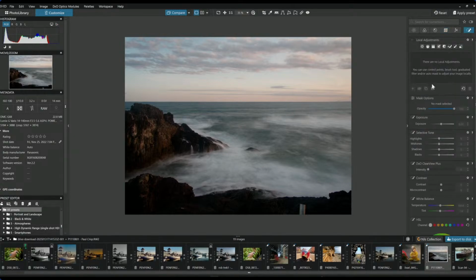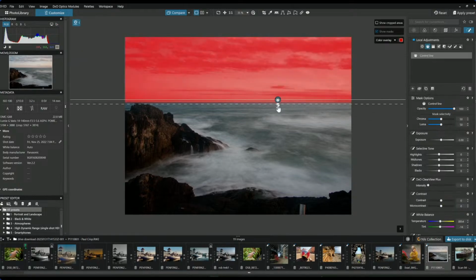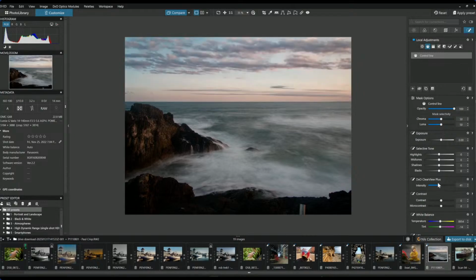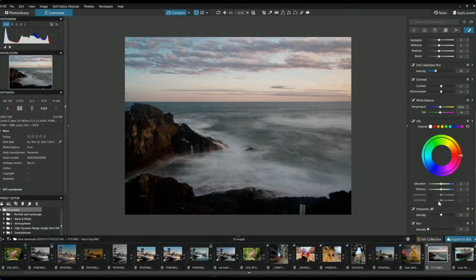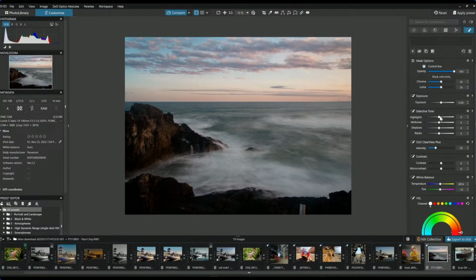So let me just do a simple clear view there. Oh, that's a bit too much. See if a vibrancy brings out those tones a little more. Yeah. That looks good. And then maybe a slight pull on the highlights and some micro contrast.